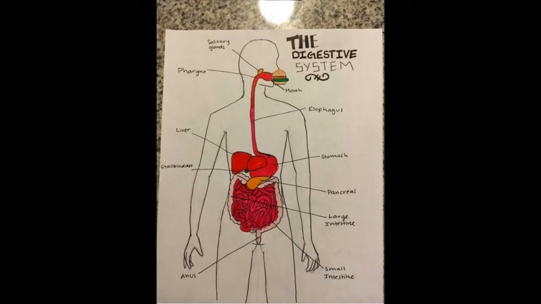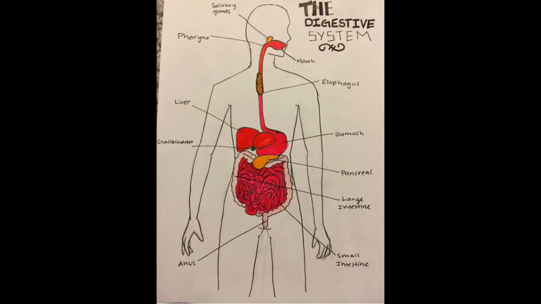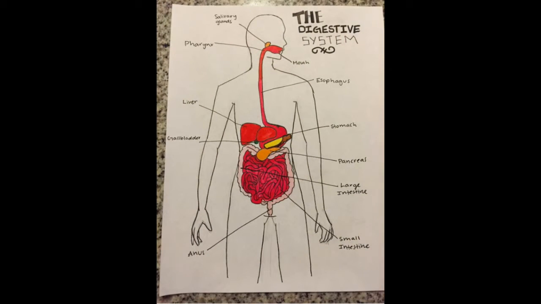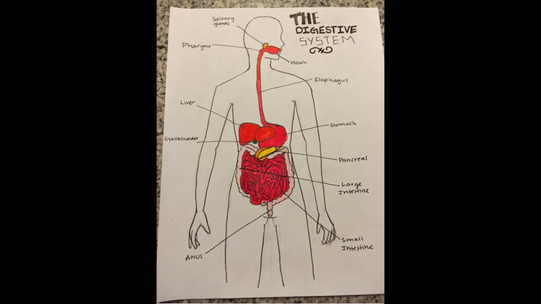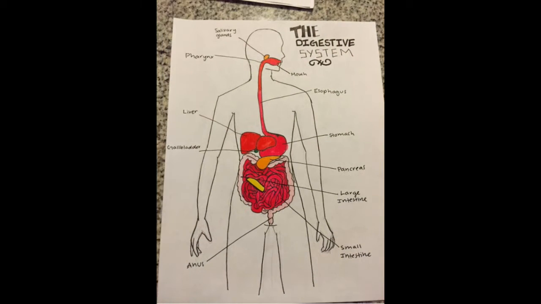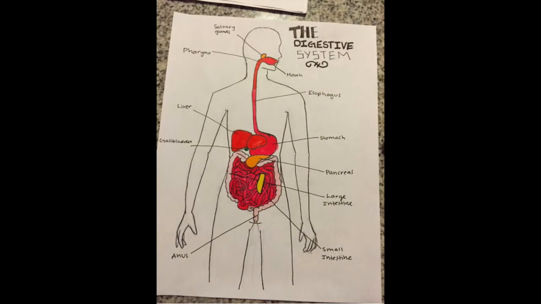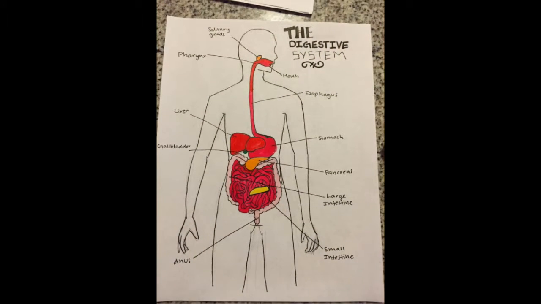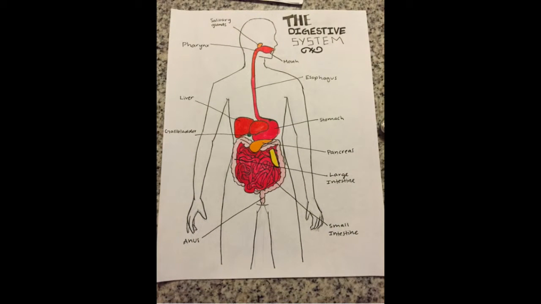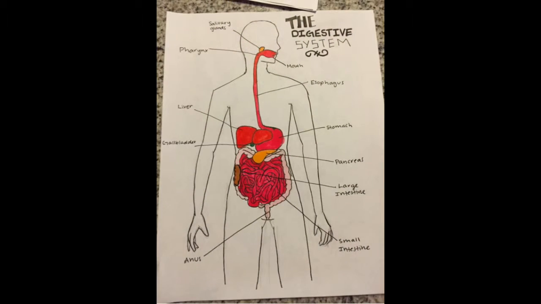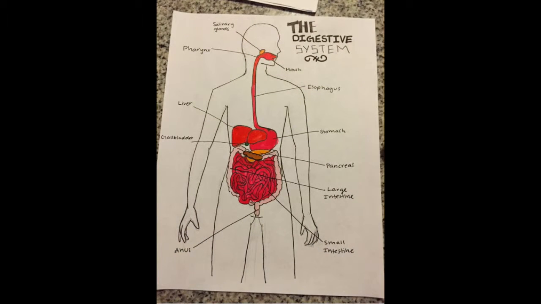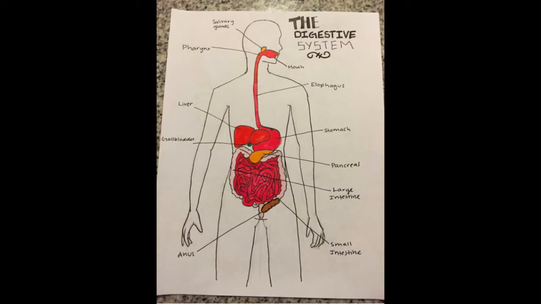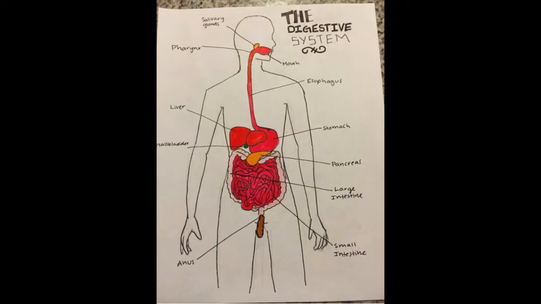The route. First, the food enters the mouth, where it is chewed and saliva begins breaking down the food. After, the food goes through the pharynx, and then down the esophagus, where it arrives at the stomach. In the stomach, hydrochloric acid and enzymes produced by the liver and pancreas break down the food, and some nutrients are absorbed. Afterwards, the food goes to the small intestine, where most of the nutrients and water are absorbed by the walls. Then, the wastes go into the large intestine, where they are formed into fecal waste. Lastly, it enters the rectum, where it is stored until it is evacuated through the anus.